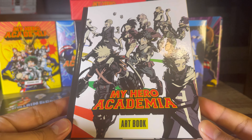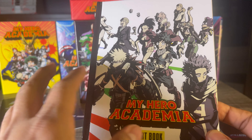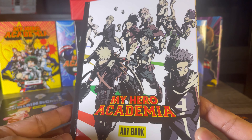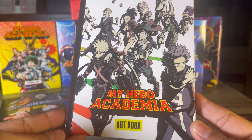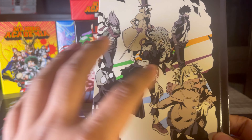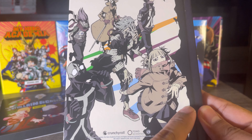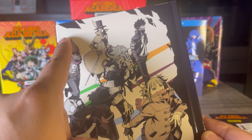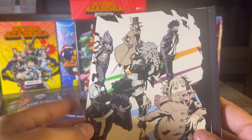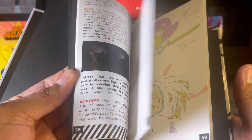This art book is very nice. I love the front cover — it has a white background but all the color is washed out on the characters, almost like black and white. Maybe this signifies something dark happening to the heroes this season. On the back we have the villains, and I just love the way the villains look more than the heroes — I think they look cooler. There also seems to be some sort of silhouette on the back that we don't see on the front. I'll flip through so you can get an idea of what's inside the art book.